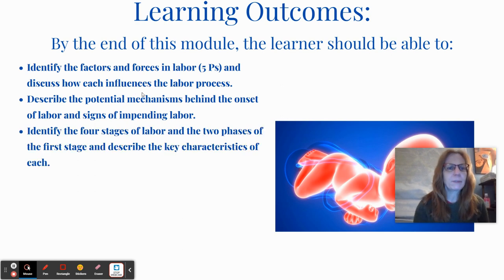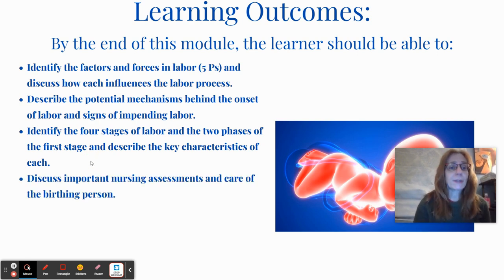You should be able to describe the potential mechanisms behind the onset of labor and signs of impending labor. Identify that labor has 4 stages. The first stage is split into 2 phases, and you should know roughly what happens in each one of those phases and how you can know where your patient's at.